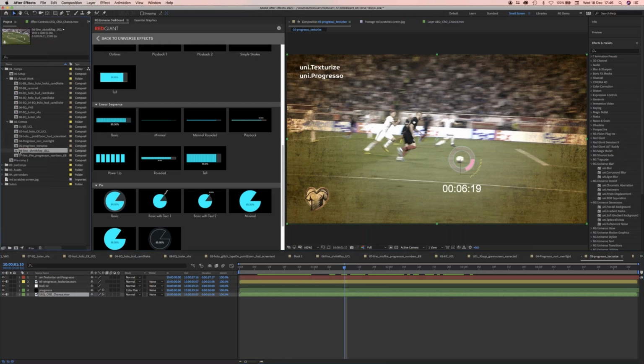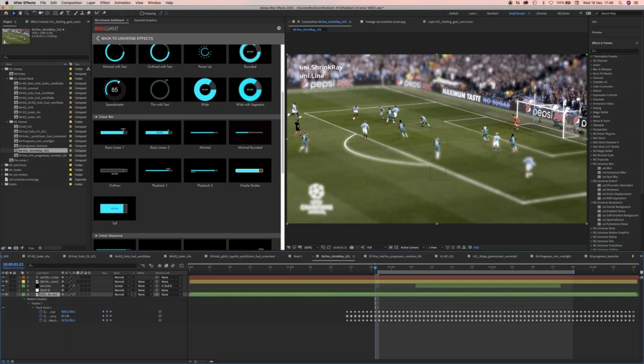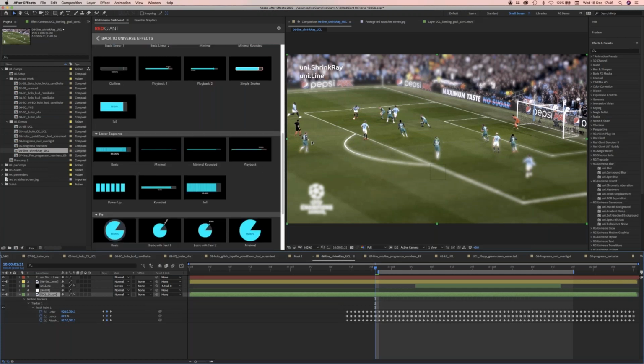Next one has a couple of things which I quite like. One is the old shrink ray tilt shift type effect to make everything look miniature. It's quite useful. There's obviously a number of ways to do that. You can also do it in Magic Bullet Looks, which you would also have available.